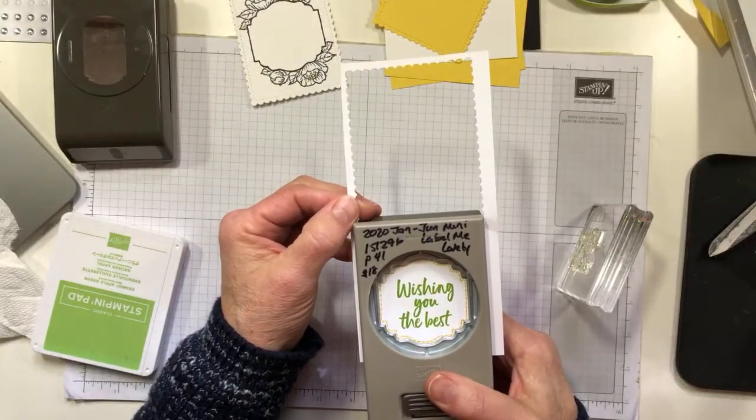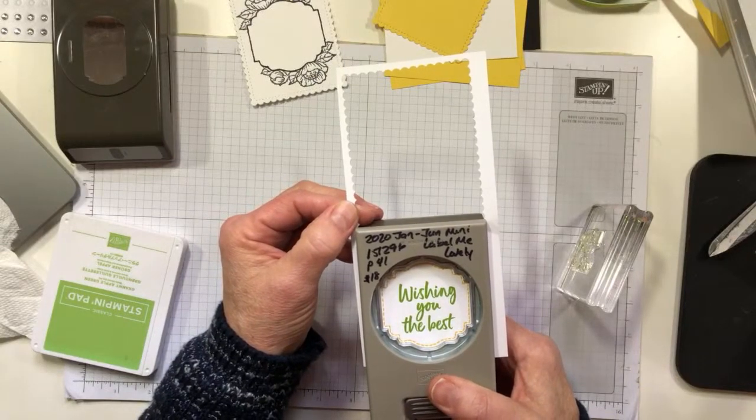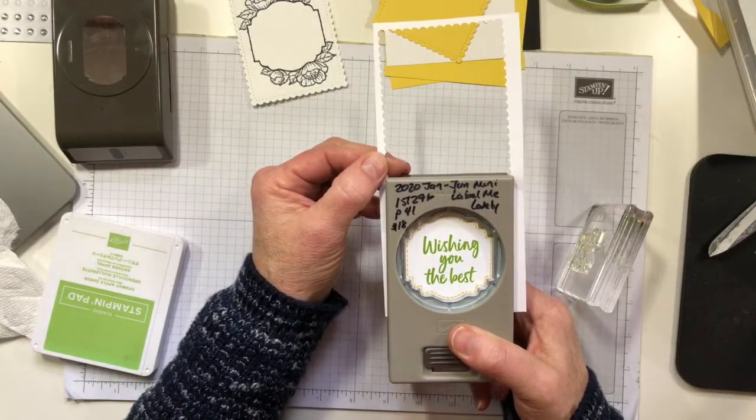Gotta love a punch. Do you guys love punches as much as I do? I hope you do. I do love my punches. Only thing I love more than punches is embossing folders. I really love them.